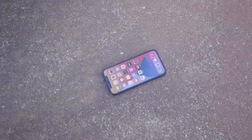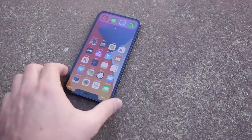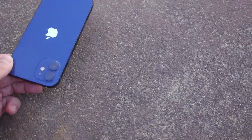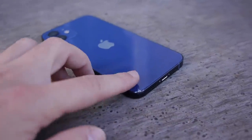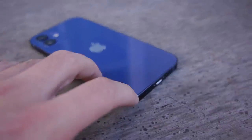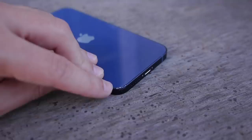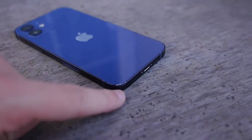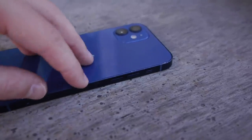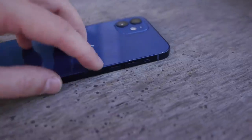So a little bit of a different landing there, but again, same exact height. We had a side drop test. Front looks good already. There's no cracks. Looking at the back, and it's worth taking note guys, there are quite a bit of scuffings on this phone from that drop. So we have this little impression here in the corner. Does wipe away, but you could see it. It's noticeable. It's white and you could see it sticking out. Looking on the side here, you can actually see these little areas, white scratches as well, kind of white markings going all around.